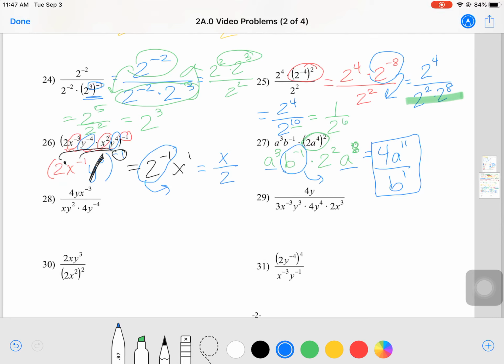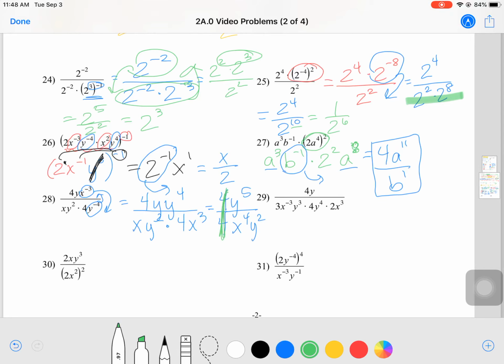Okay. On the next one, again, I usually deal with my negative exponents first, as well as condensing what I can. So if I deal with those first, I really have 4. I have this y on top, and now y to the 4th coming up from the bottom, over x y squared times 4, and then x cubed. Condensing what I can top and bottom, this is 4y to the 5th over 4x to the 4th y squared.